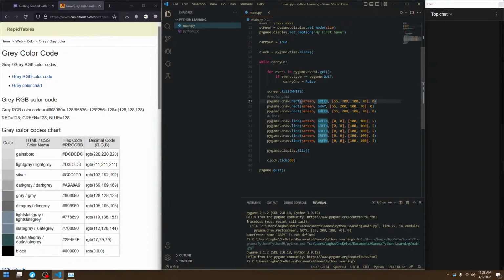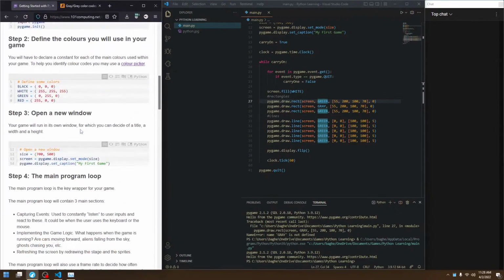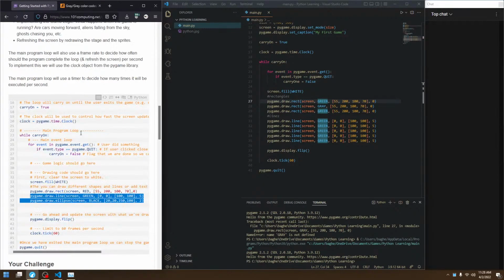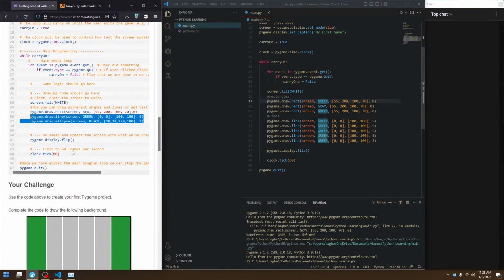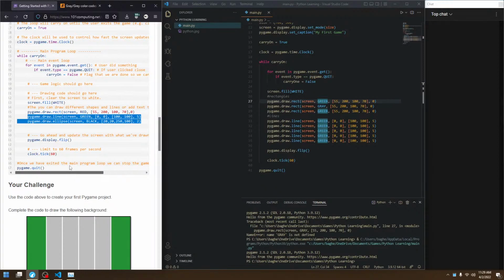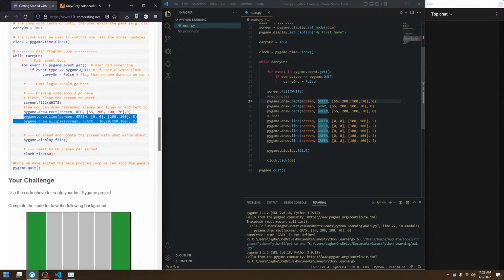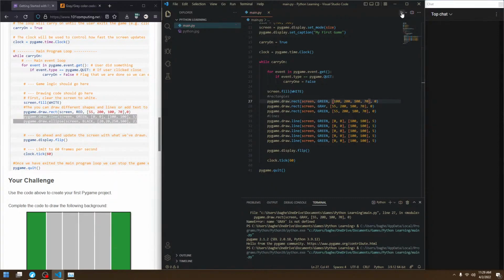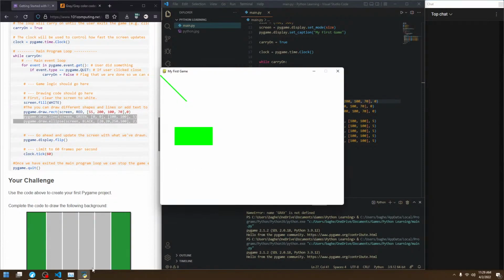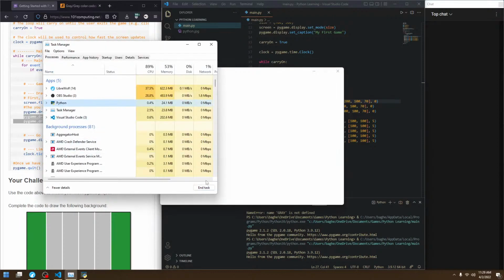So, green. I don't know what these really do. 55, I'm assuming that's the X. X, Y, but I don't know. Let me just do 100. Alright, so that is the X. Task Manager.